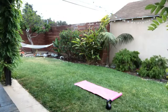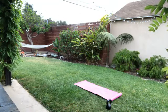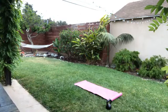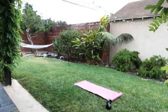One more peek of Lucy before we get going, huh? For some inspiration. Isn't she being so chill? Just for some workout inspiration, Lucy says, oh, it's on the other foot. Lucy says, hi, we're ready to rock and roll. Hi, Mayflower, let's do this, all right, you guys? Good girl, good job, doing so good.